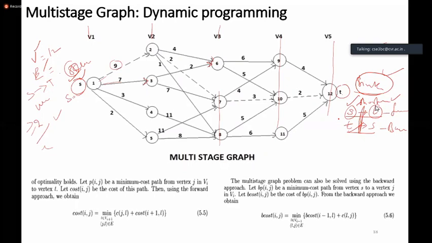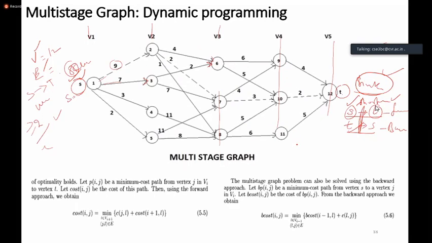The very important point is, I already told you, dynamic programming is nothing but a sequence of decisions. Each time, at each stage, you have to calculate the decisions, and you have to take a decision on the next stage by using the previous one. That is the logic here. It is a very simple logic.